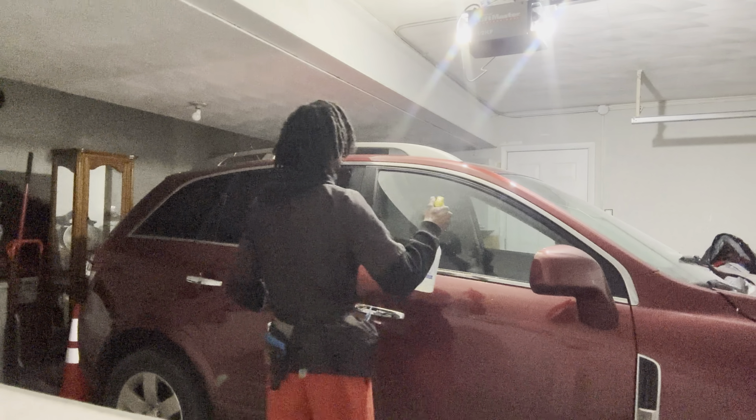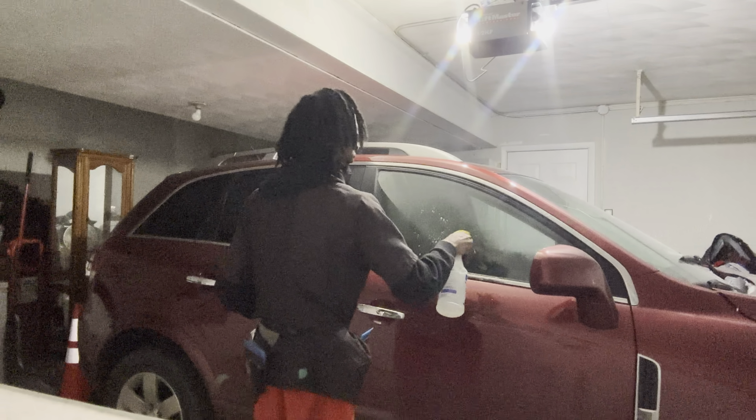So, first we're gonna lay it. You actually can speed this up a little bit. Get all that dirt. But y'all, I already cleaned the windows already, so me going over this, I already got all the dirt. Make sure y'all get all that dirt off. My phone might run out of storage in a minute too, so I'm about to make this quick and easy.